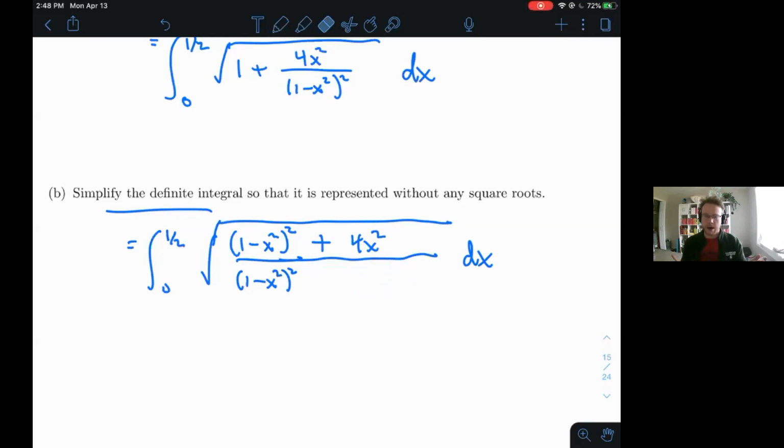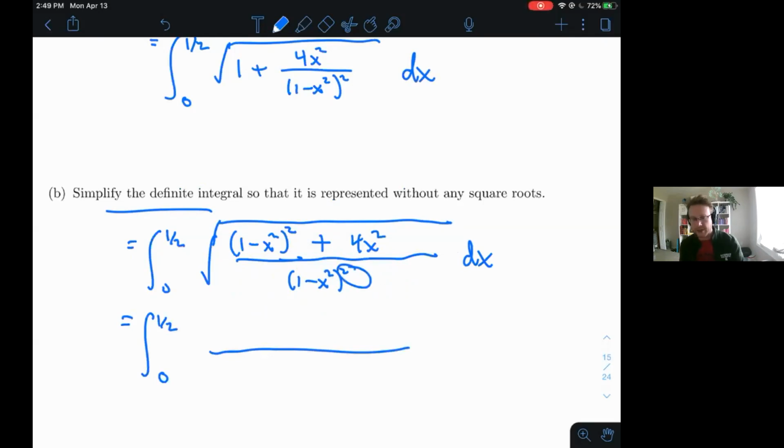So now that we have this common denominator, you can even cheat using technology here and center that a little bit. That looks a lot nicer. Then we could go ahead and distribute the square root. In the bottom here, notice that it's going to cancel out with a square, and that's exactly what I was hoping we'd get to. So this denominator is just going to be 1 minus x squared, because the square root and the squared canceled there.